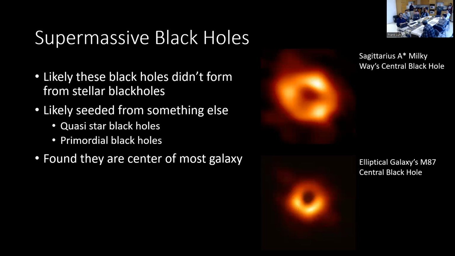So these are two different black holes. The top one, Sagittarius A star, is the one at the center of our Milky Way. I believe it's around 2 billion solar masses, something in that range. And this one is in a different galaxy, the elliptical galaxy M87, or Messier 87. This one is a little bit bigger, I think closer to 1 billion or so solar masses, in that range. Solar mass, that's the M with the circle dot. It's a standard unit of measurement, generally to give an idea of what the things are.